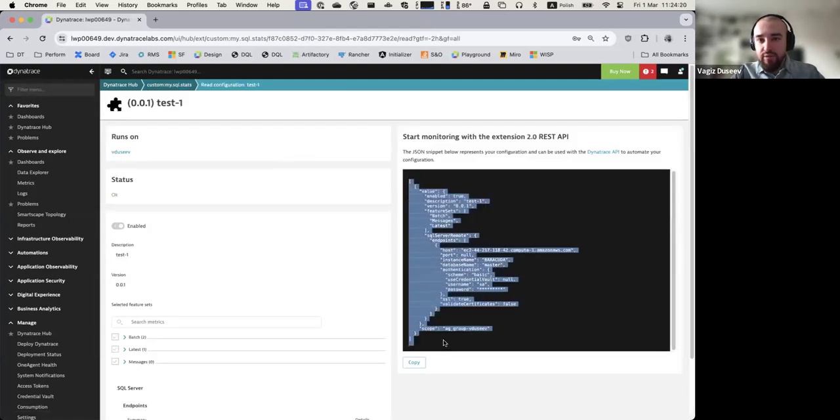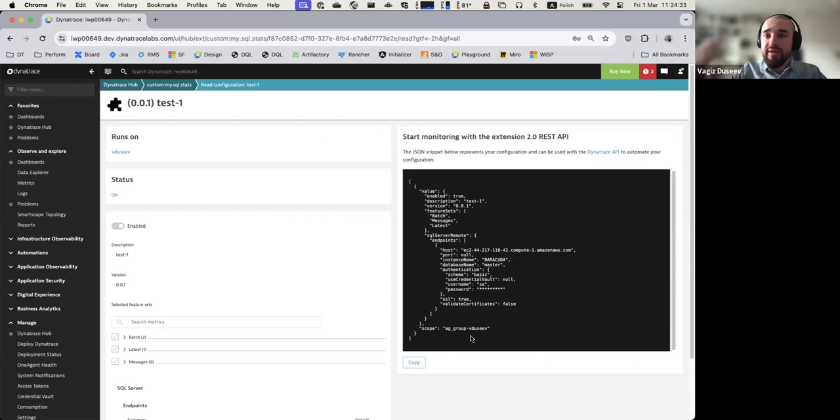And a small point about automating the creation of instances. Here is the JSON which actually gets added as a monitoring configuration. Dynatrace has a REST API for working with extension monitoring configuration. You can build this yourself out of a CSV, which you have with thousands of endpoints, and create these monitoring configurations automatically instead of configuring everything manually.